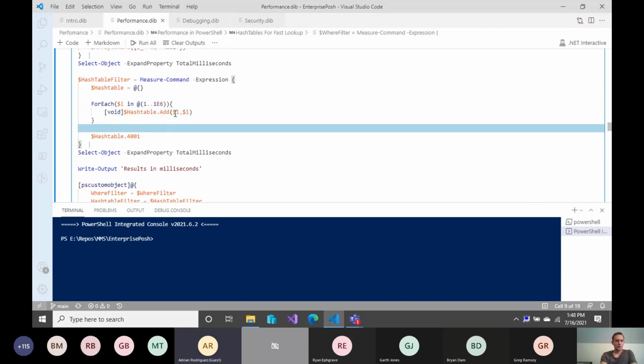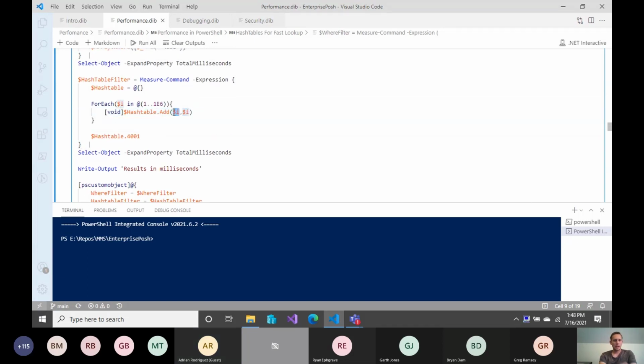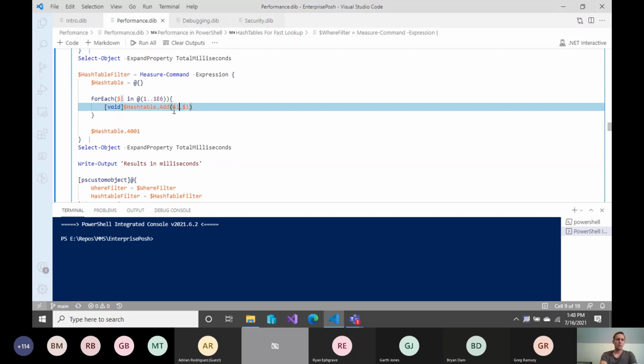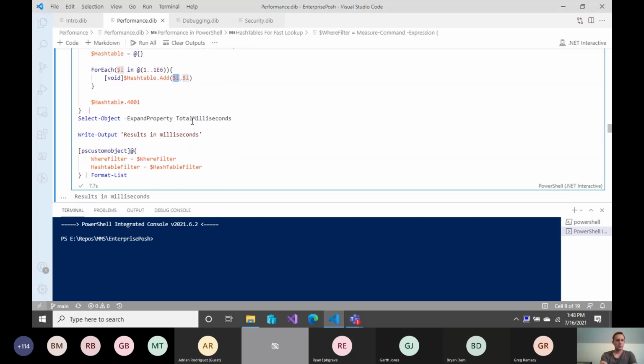And I just wanted to highlight something else here. So when you're doing the Add here, this first parameter is actually going to be the key, and that key needs to be unique. So if you're doing something like comparing two directories, you might want to use something like the full path or the full name in the key, and then you'll be able to loop through your second directory and very quickly check, is this path similar? Or the idea is basically just make sure that the uniqueness is there in whatever property you're searching for.